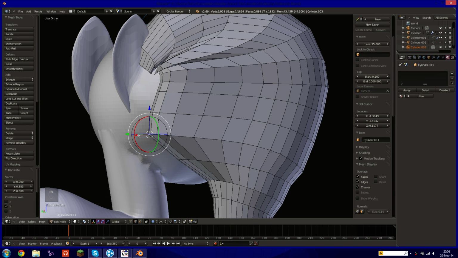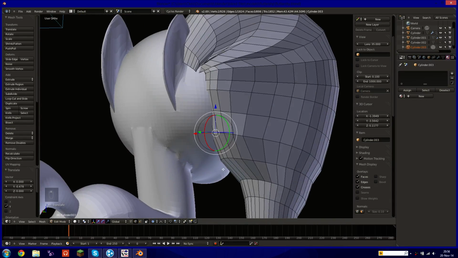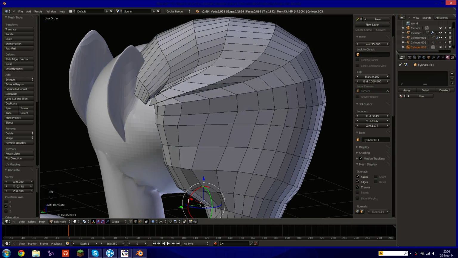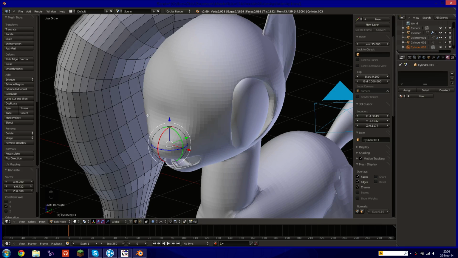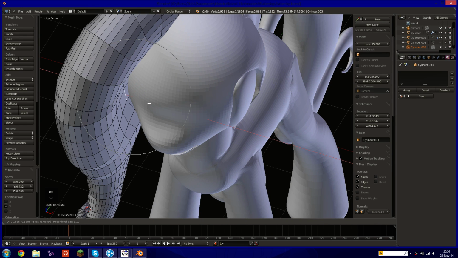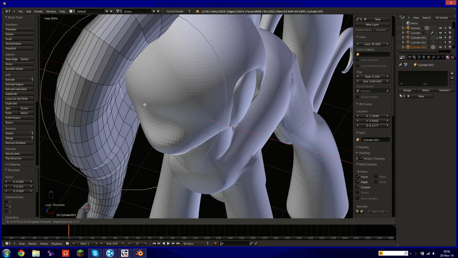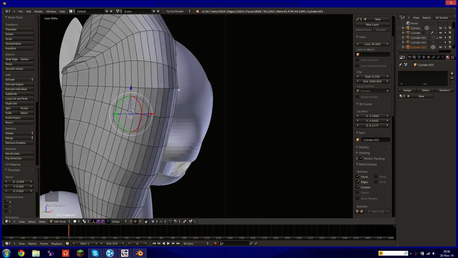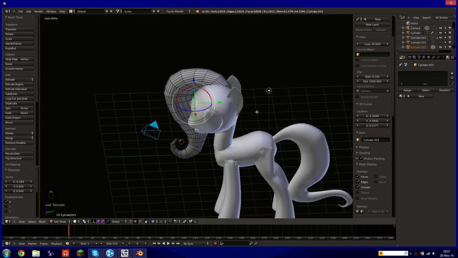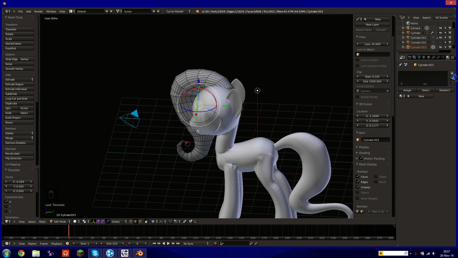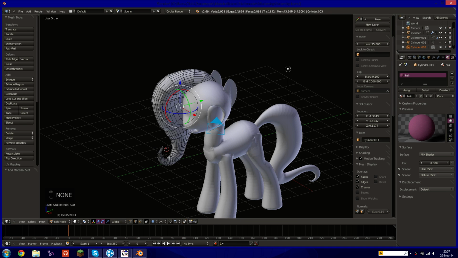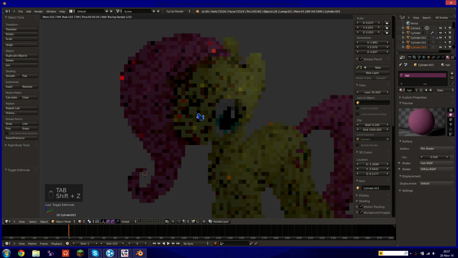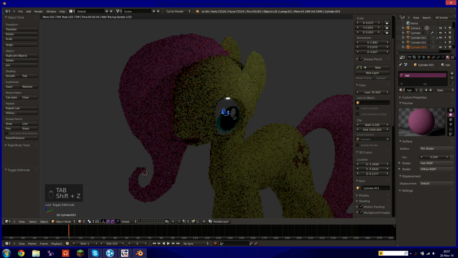Anyway, this is again editing it how you think it should look, not how I think it should look. Because how I think it should look and how you think it should look are probably two very different things. What I can do is I can try and slide that over. Increase our area of effect. There we go. I mean, that'll actually do. I'm going to add a new material. Select the hair material, tab Z. That's not terrible.